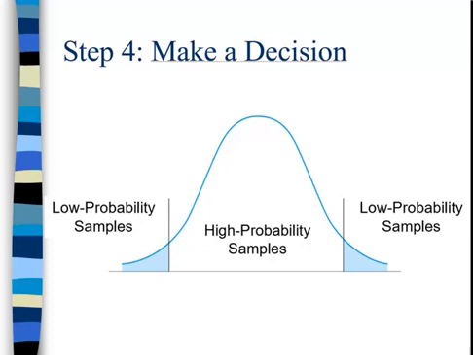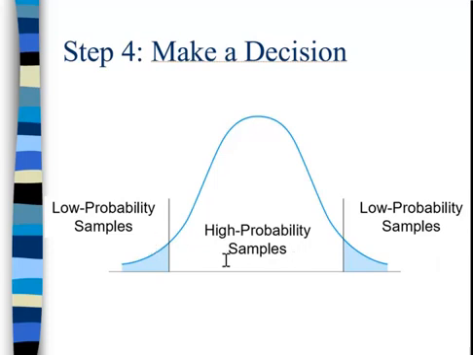And so the probability of getting this sample, if the null is true, is going to lead us to make one of two decisions about the null hypothesis. Either we reject the null hypothesis or we fail to reject the null hypothesis. So if our test statistic falls within our critical region, then we would reject the null hypothesis. This means that the data supports the conclusion that our alternative hypothesis was correct, right? It means that there's a difference between our sample mean and our population mean.